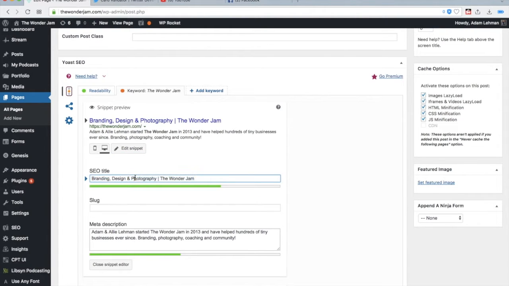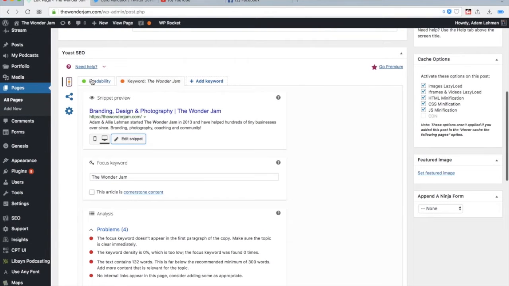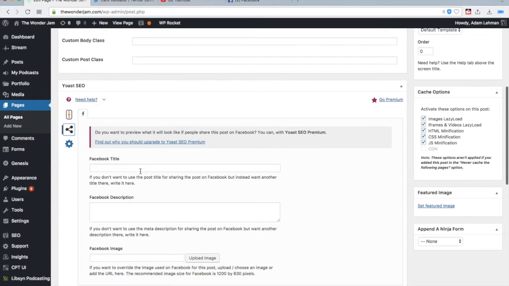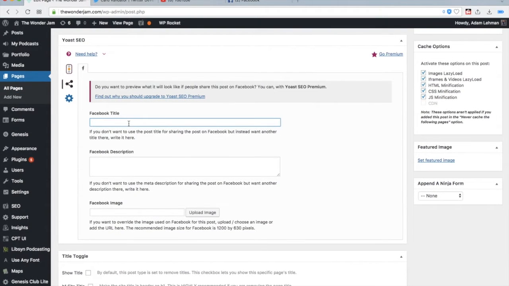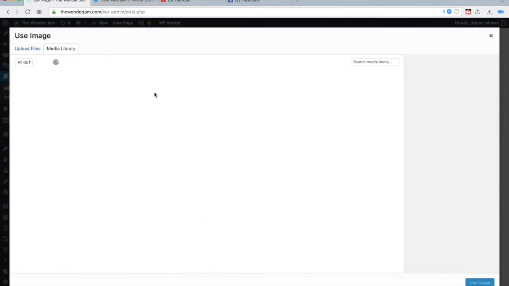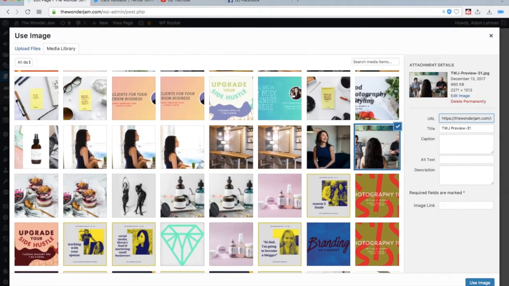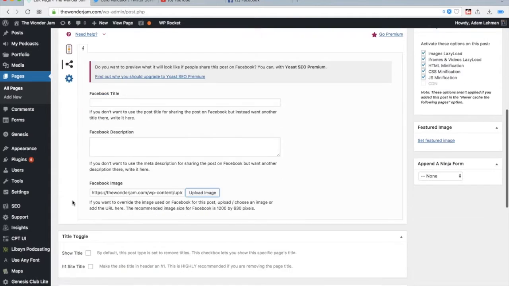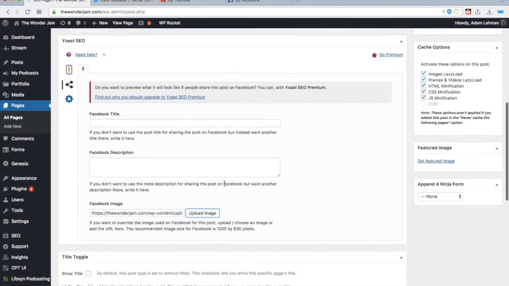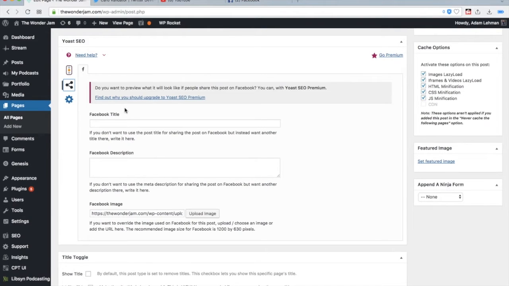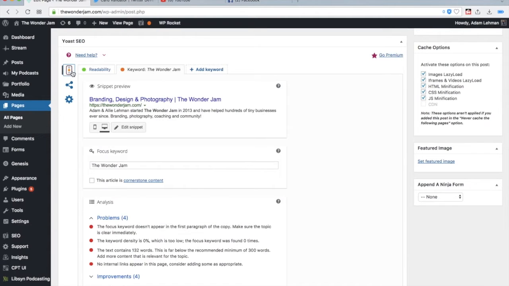So you can see this branding, design, and photography was getting pulled from there. And then as we scroll in, we can see what image. So we can set specific titles to show up on Facebook. I can go through and find an image that's uploaded on our site to include on Facebook. So I'm just going to pick this one, the one that I had showed you before. And we can see that that's all of the settings. There are some other search result related settings there, and that's where everything's being pulled from. So pretty simple to edit there.